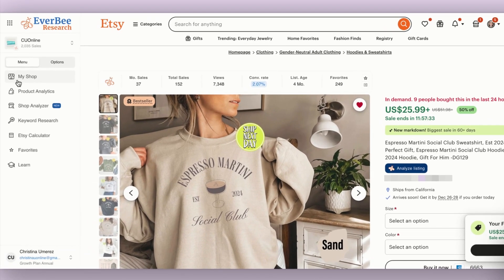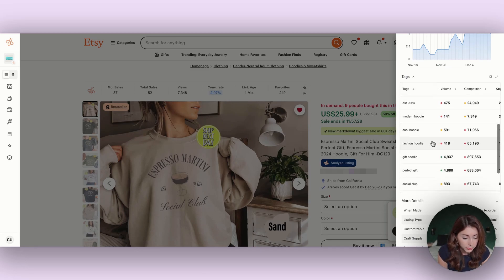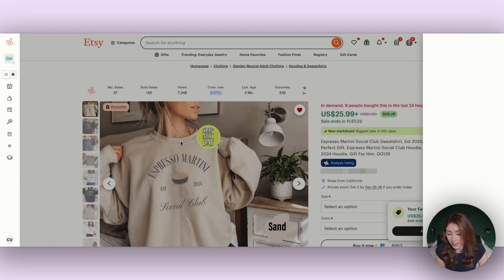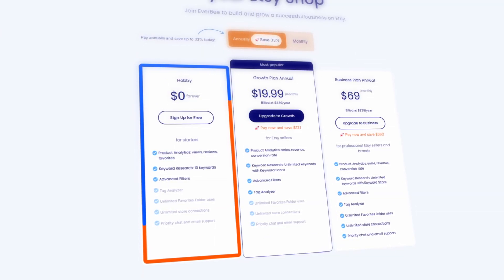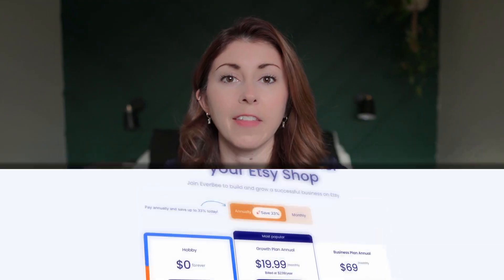Using their sidebar, you can look at the product analytics, see what keywords they're using and the competition, and the keyword score — so you can use this for your SEO. I'm also very big on using their Etsy calculator when coming up with prices. They do have a free version, so I'd recommend starting with that. When you find that you're using Everbee enough — and I think you probably will, because it is my most used research tool by far — then you'll probably want to upgrade when the time is right for you.